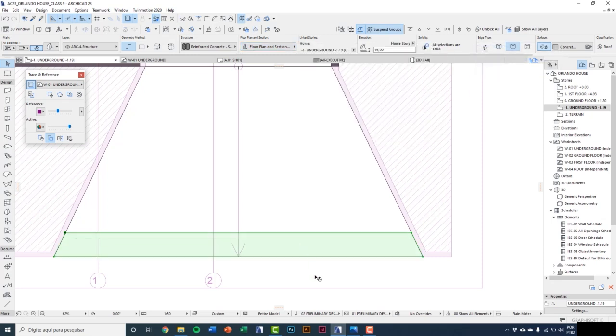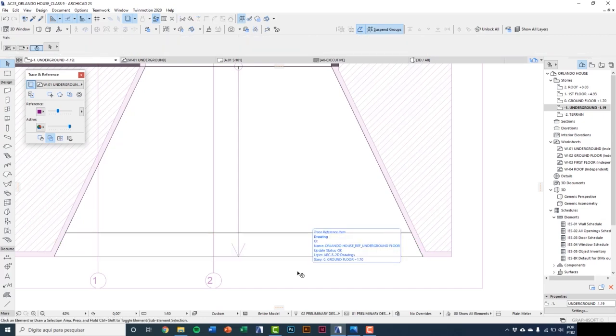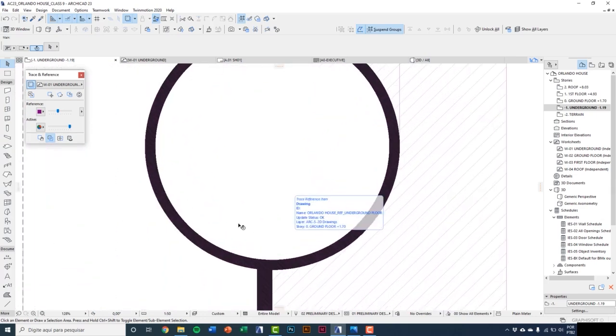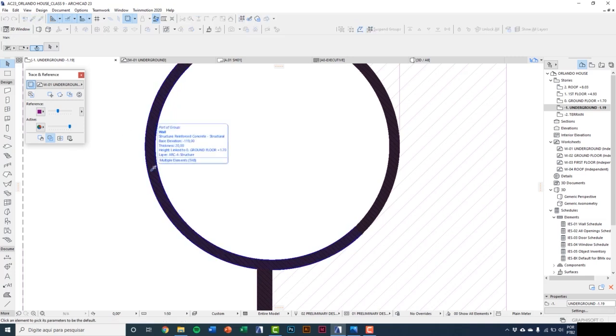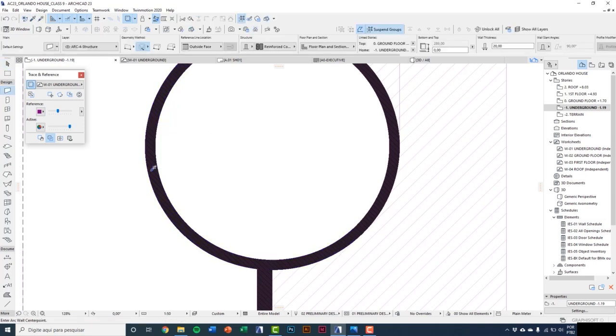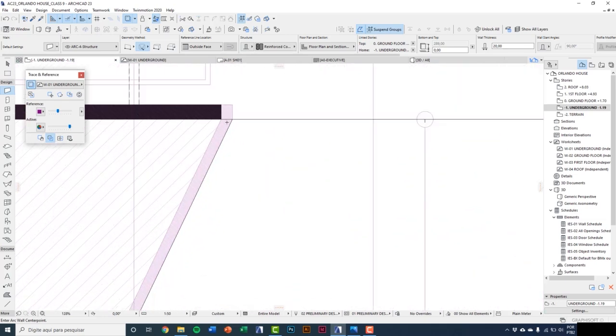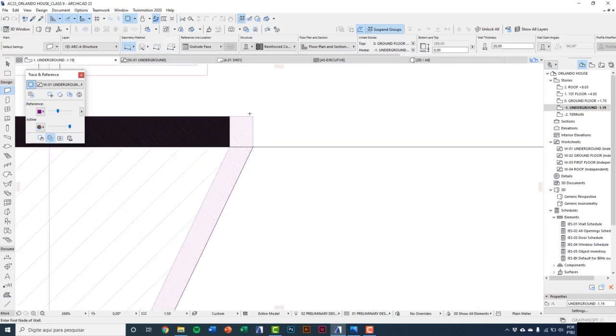Now you see the correct representation. I'm gonna use the eyedropper to copy parameters from the retaining wall here from swimming pool, 20 centimeters thickness. Eyedropper, I click here, and I will model this wall here, adjusting the reference side. So here I choose a single wall using this reference side.